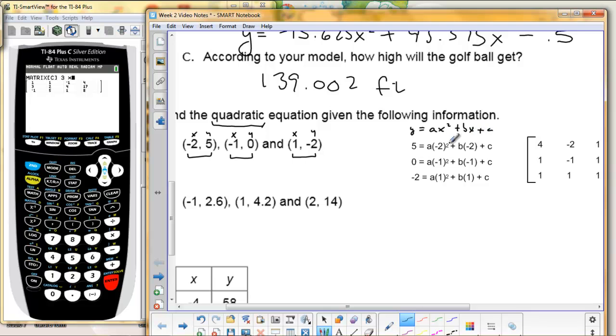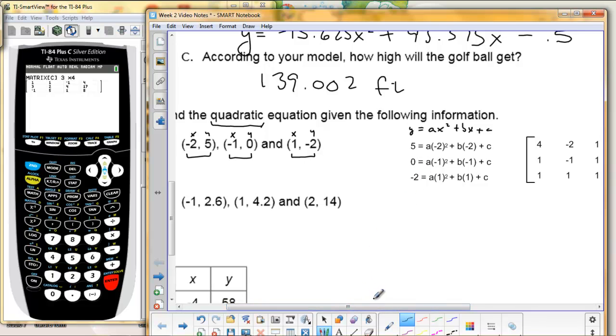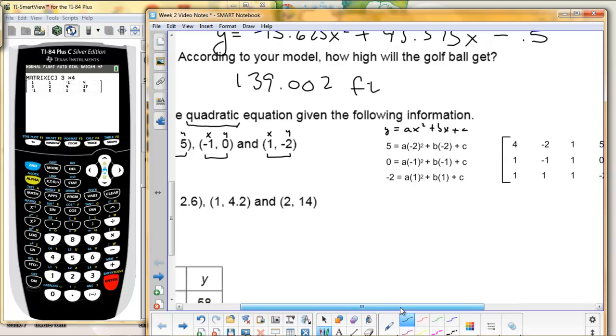Now by doing this, I can go ahead and create a system of 3 variable equations, a, b, and c. And by doing this, I can calculate what a, b, and c are all going to be. And that's what I've chosen to do for this particular exercise. And so I wrote 5, 0, and negative 2, and then you can follow my work pattern through that by substituting for x and y.